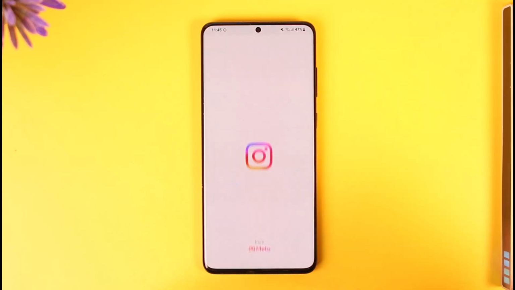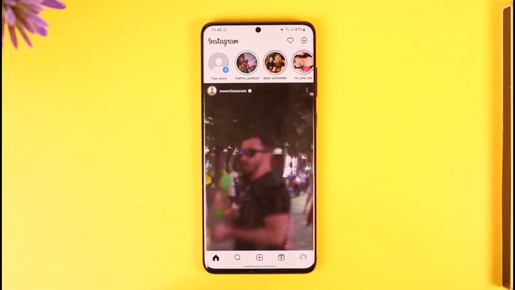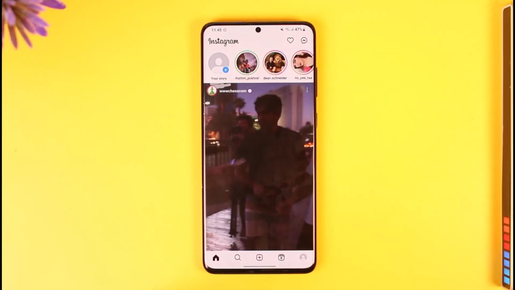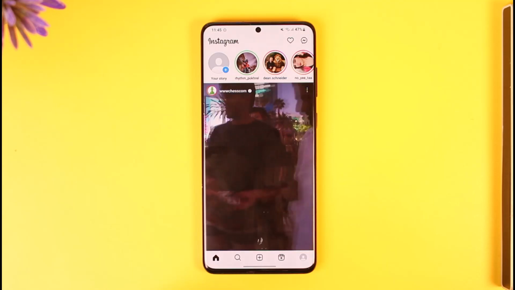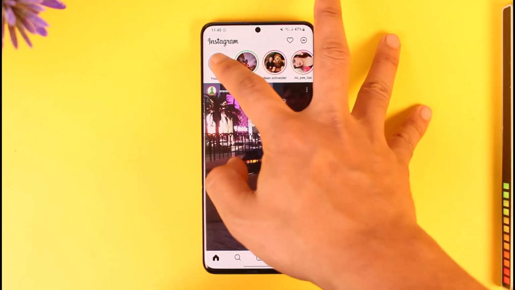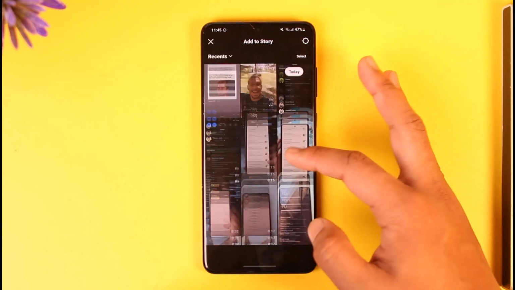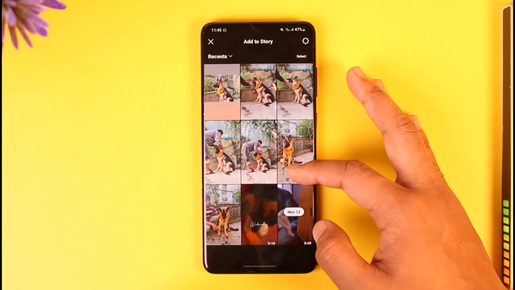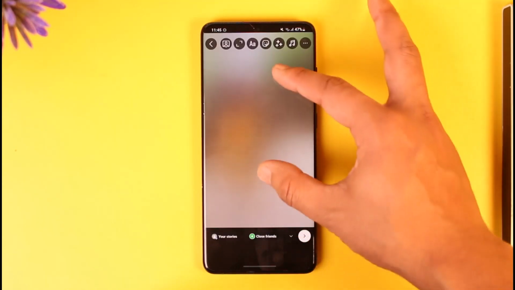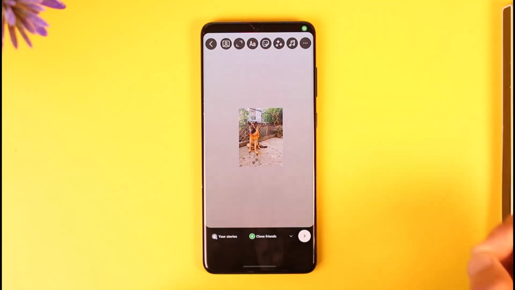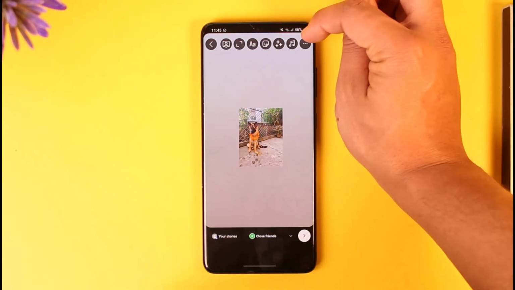All you have to do is go ahead and first of all make sure to launch the Instagram application here, and once you've launched the Instagram app, you will see this type of interface where you just want to go about uploading your story over here. And once you, let's say, go ahead and select a story that you would like to select here, and then you would like to add a song to this, you'll find the music icon right over here.